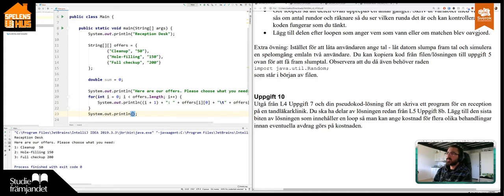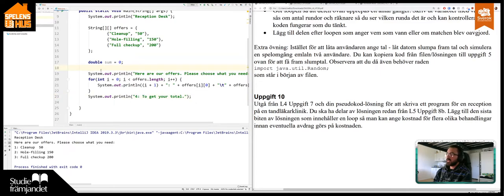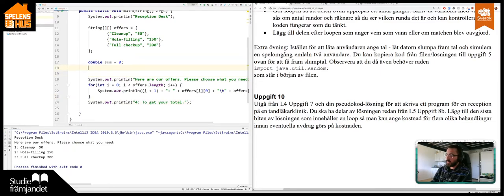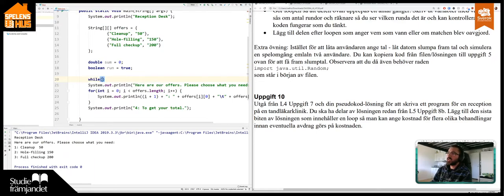Sout 4 to get your total. And then let's put this in a run loop. So boolean run true, while run.